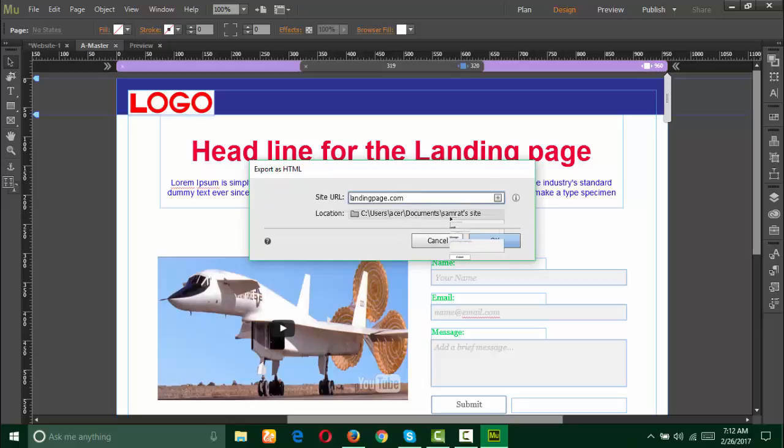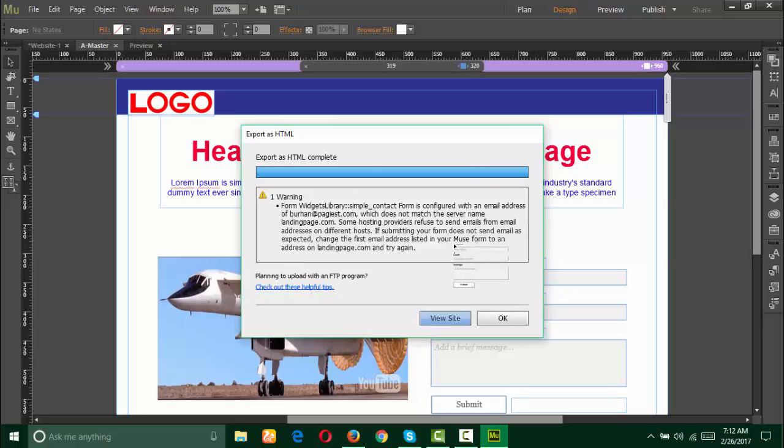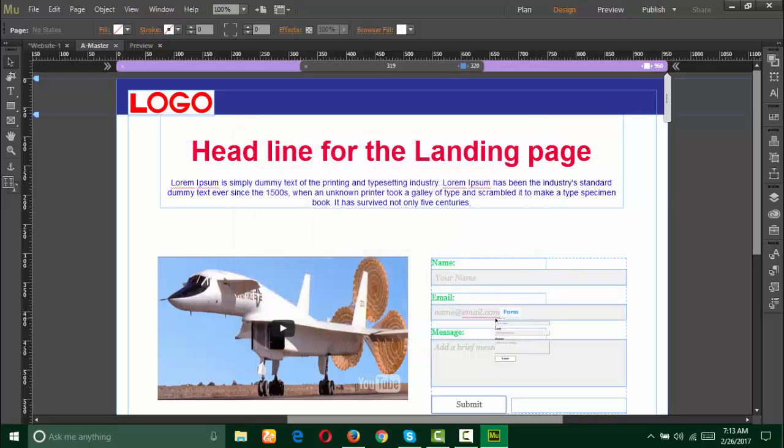This is our example document, Shamrat's site. Okay, perfect. Click on OK. The overall export progress means all of the form elements, header, footer, logo, images, everything will be perfectly organized on our view side. Click on OK.